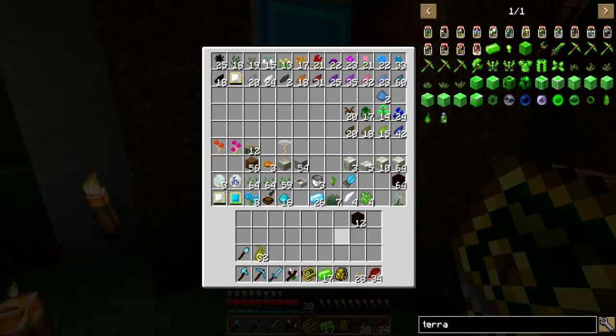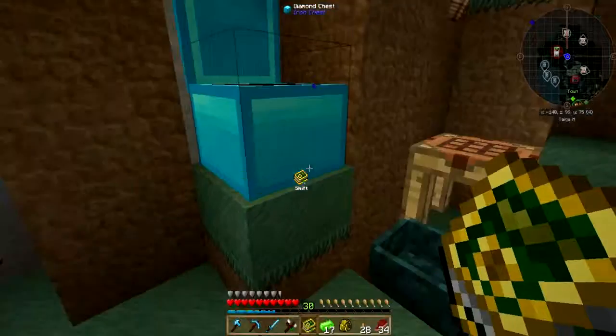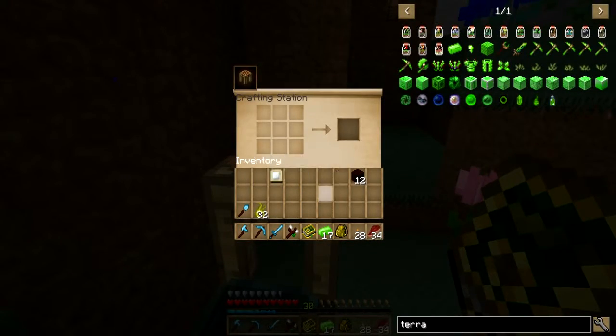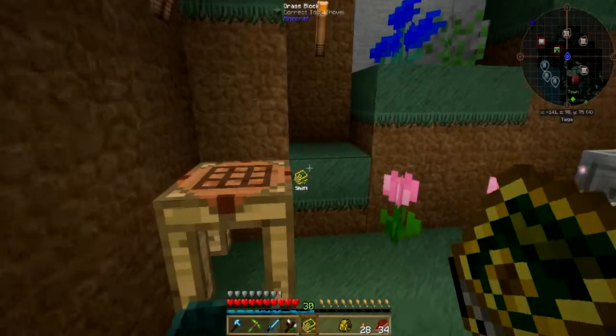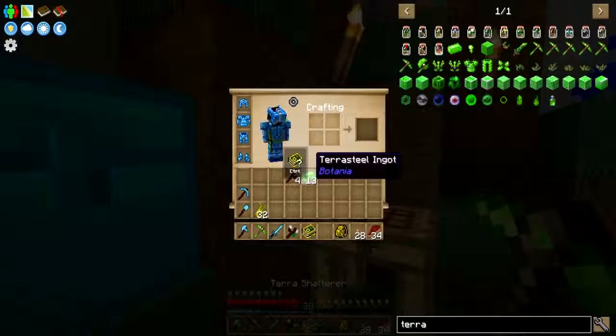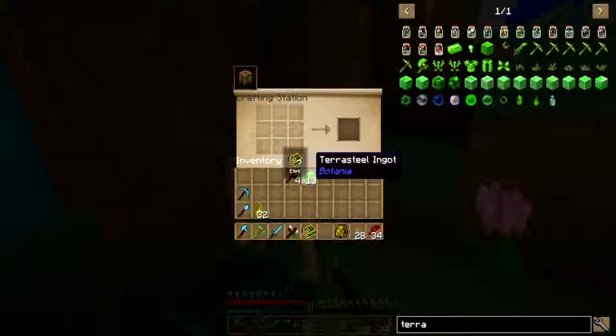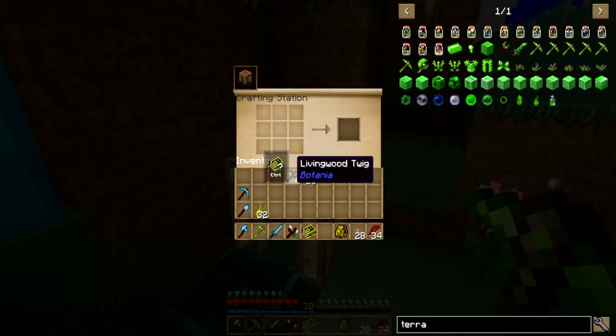We shall see. Mana tablet. Let's take you. We're going to need a bunch of those. Put you there and boom, boom, boom, boom. Oh, yes. We now have this guy, the Terra Shatter, rank D. I'm sure as we use this more and more, we'll be good.